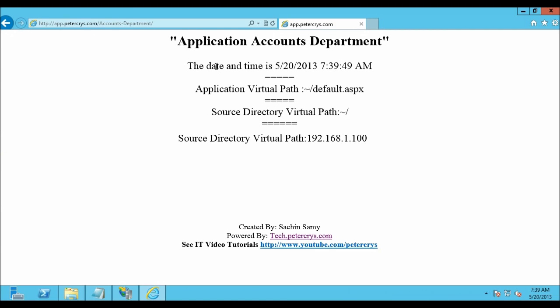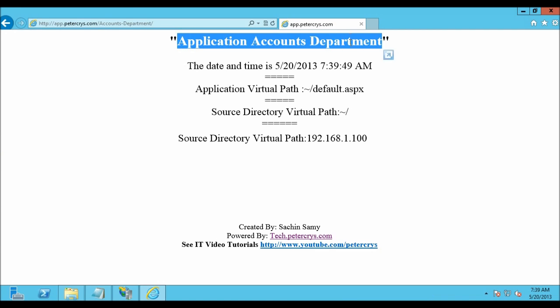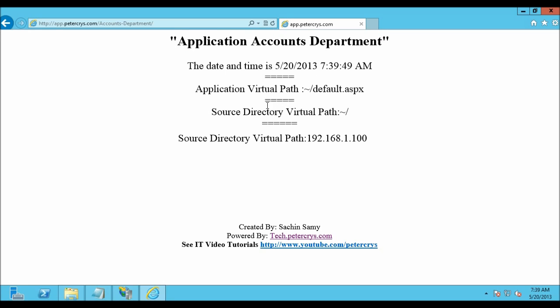Okay, so as you can see, the application has been opened, accounts department, and here you can see the current date, the virtual path of the page, the path of the directory, and it is also showing the IP address of the user who is accessing the web application. In our case, it is showing our server's local IP address. Now let's close Internet Explorer.